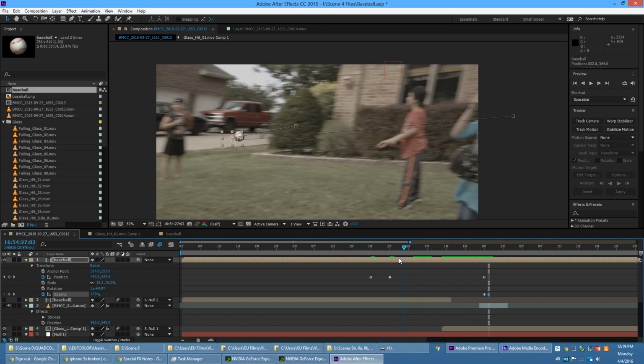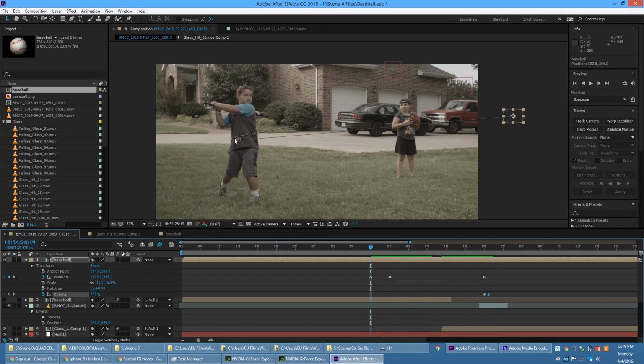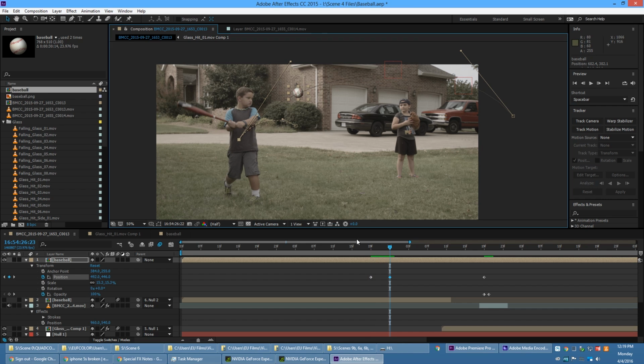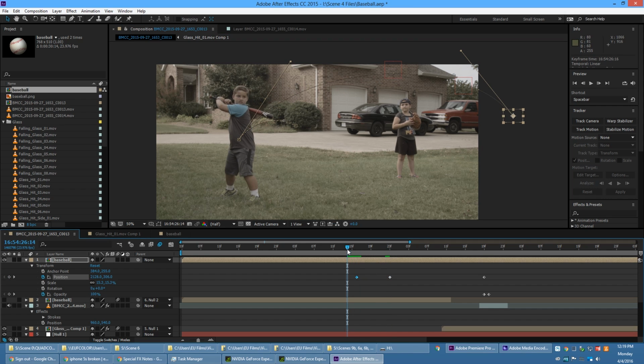So now let's go ahead and adjust these handlebars so that it looks like the baseball is actually going up in the air and back down. And I believe you hold the Alt key. Yep, there we go. But already you can kind of tell this is going to look ridiculous. So there we go, and let's just go in frame by frame. Let's move this keyframe back a little bit.